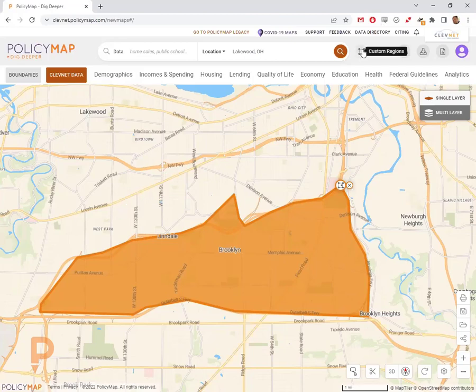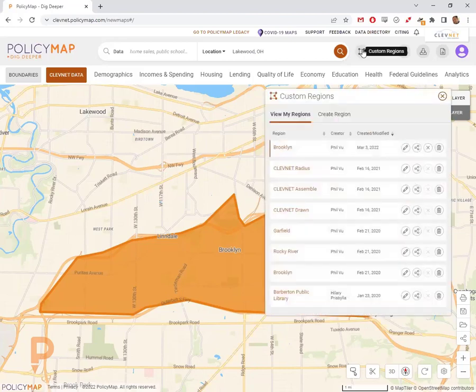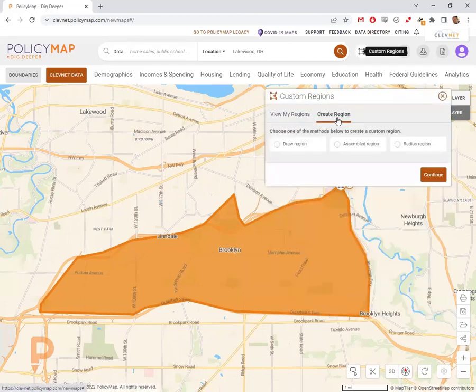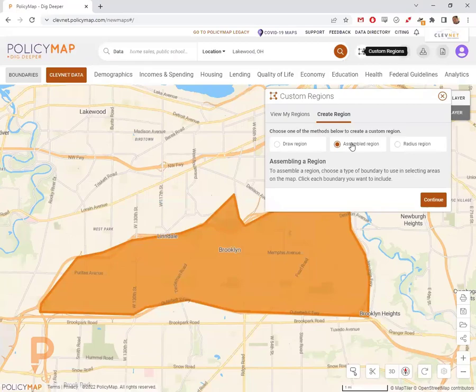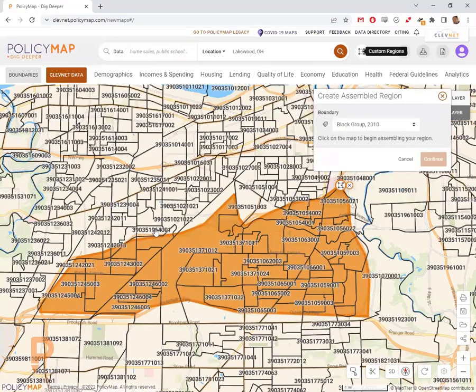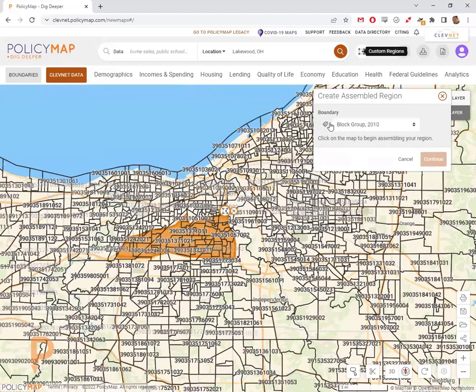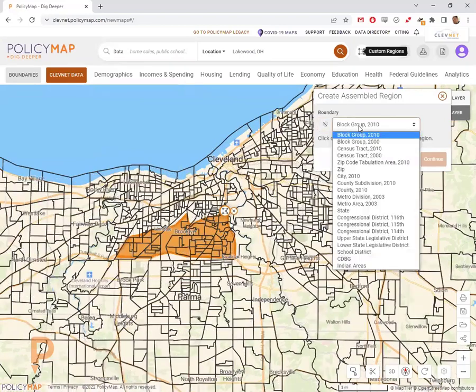Which also means that sometimes you maybe want to make a boundary of predefined boundaries. Maybe you want to create a custom region of maybe zip codes or so, or even other counties in the state. So assemble custom region is just that. It's the ability to take the boundaries that exist in the policy map tool. And then from this, you can initially use the current zoom level that we're having, but we can change this to use any of the other boundaries that are in policy map.